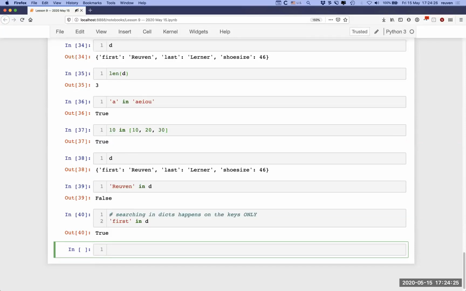So I can retrieve from a dictionary. I can search inside of a dictionary. What else can I do in a dictionary? Well, just that functionality already gives us an incredible amount of power. And these key value pairs, when you first start using them, you're like, okay, key value pairs, whatever, it's not that exciting. It's exciting for nerds, but not necessarily for normal humans. But I'm telling you that this is incredibly useful.